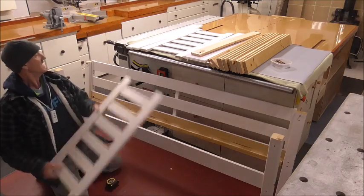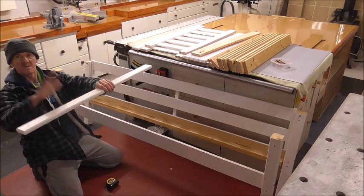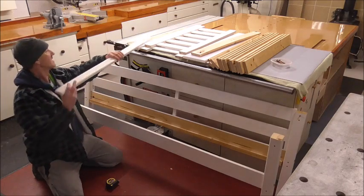So we've got them to do. These are end caps which sit on the top. We need them to do.